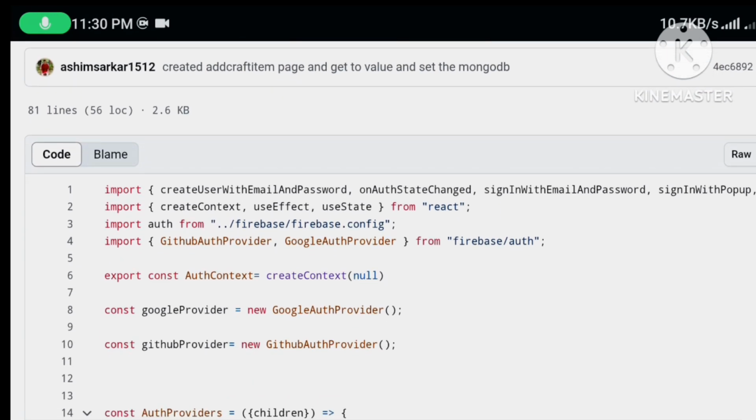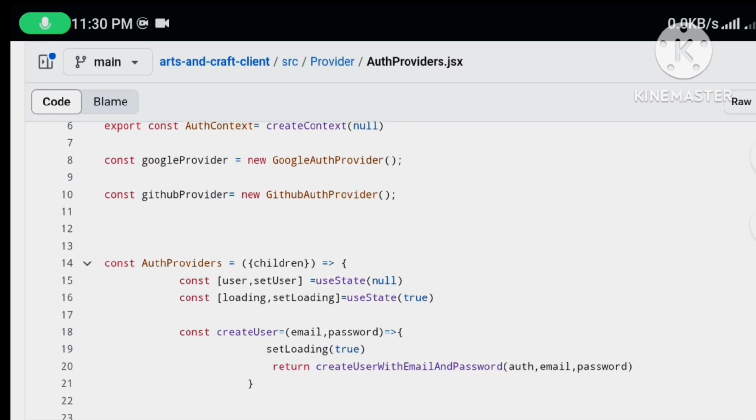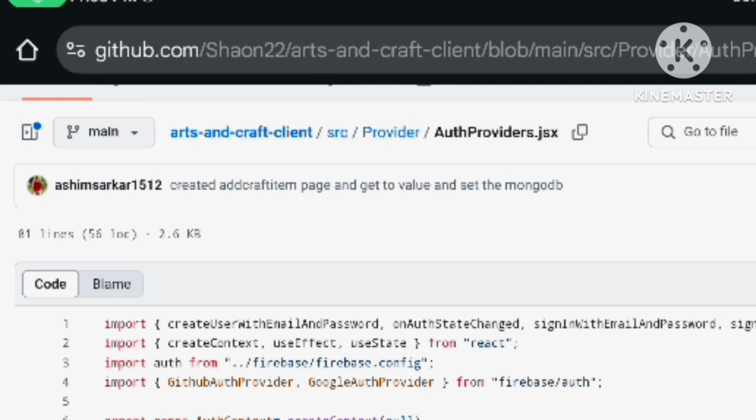Before I describe my project site, now I will describe the project on the GitHub site, about my authentication with Firebase work in GitHub.